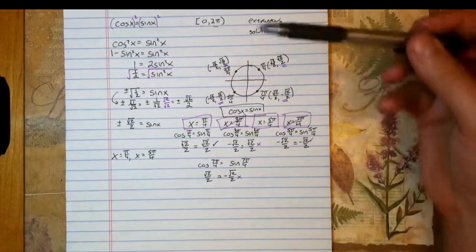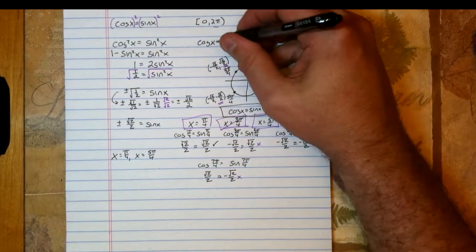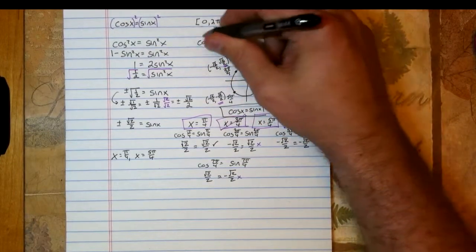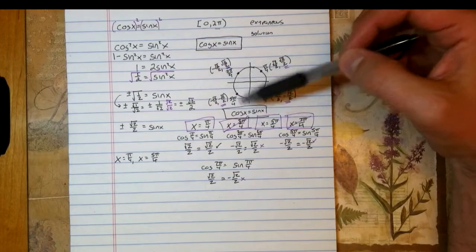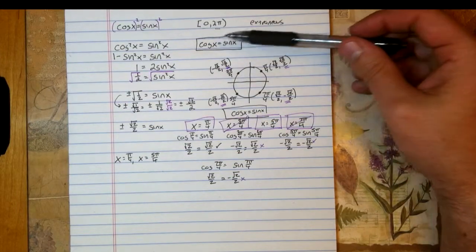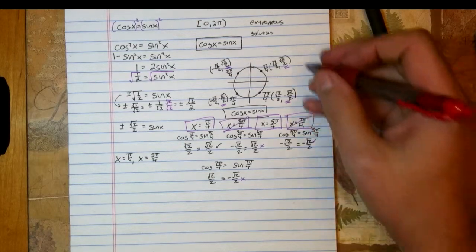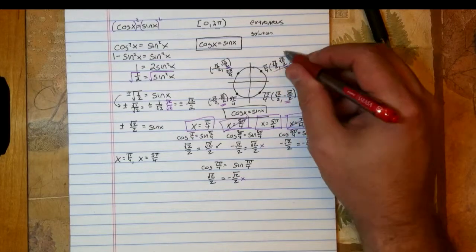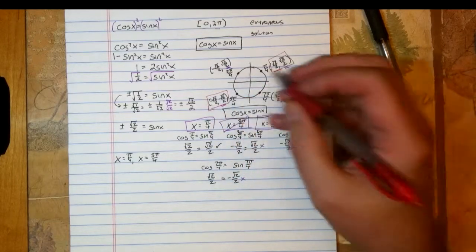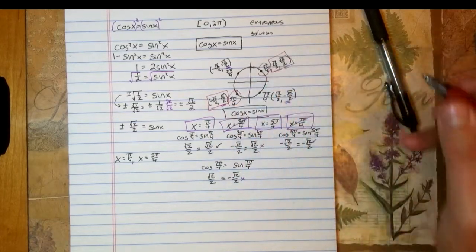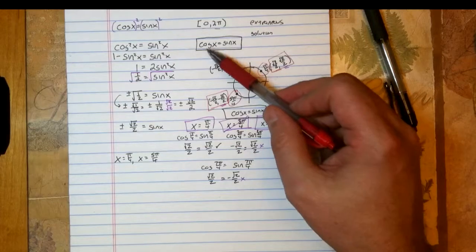Now that we have done all of this work, let's also notice that I keep saying you should know the unit circle. You should understand the unit circle. And if you know and understand the unit circle, you don't have to do any of this work at all. You can just look at what this says. It says, where is the cosine equal to the sine? Well, I know that there are only 2 points on the unit circle where the cosine and the sine are the same. Right here at square root 2 over 2, and right here at negative square root 2 over 2. Those are 5 pi over 4 and pi over 4. So if I know the unit circle well, that's all I have to say. These are the only 2 points on the unit circle where the cosine and the sine are equal.